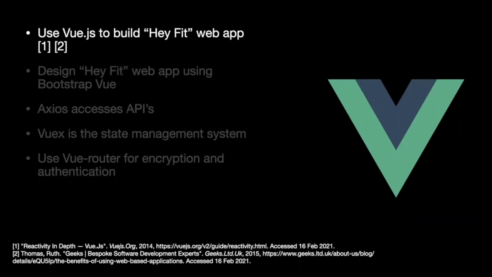So what is Vue.js? It is a front-end JavaScript framework used to build user interfaces and single web page applications. Its main focus is on the view layer only. Different web page functions are organized into templates. These templates are valid HTML, so they can be rendered on any browser. Vue.js is also very good for reactivity, transitions, and routing.